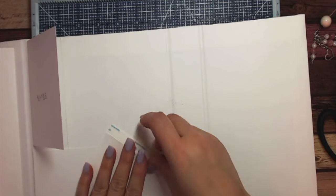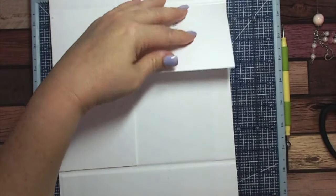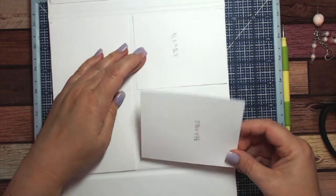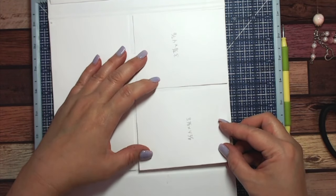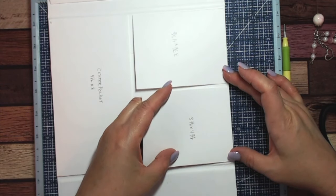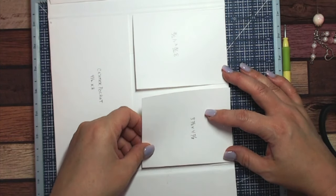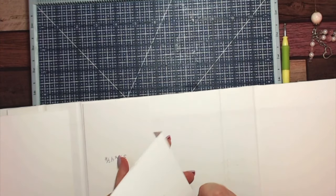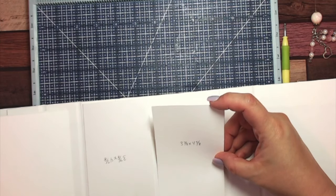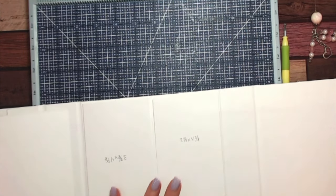So here's the first flap. I'm going to do the same. I'm actually going to turn this one this way. Remove the backing or go ahead and add your glue. Turn it again. I'm going to keep this one down so that I can match the edges up. It's inevitable I get it crooked, but you know, I'm human. Let me try this and then I'll tell you. Oopsie. Wait a minute. Something's not right. Oops. Ooh, thank goodness. Okay, there we go. It's better to line it up from the bottom.